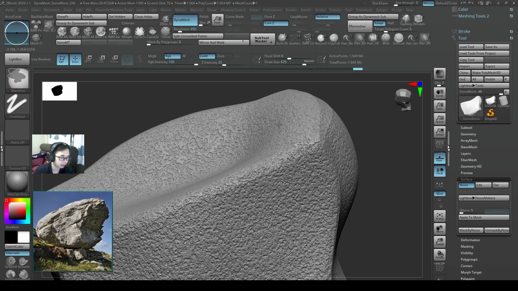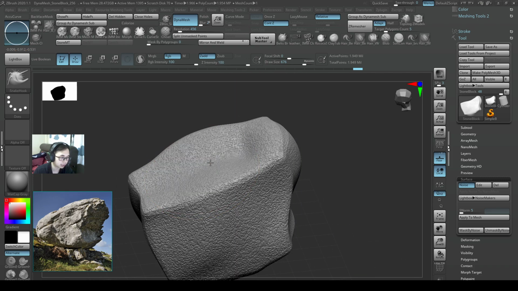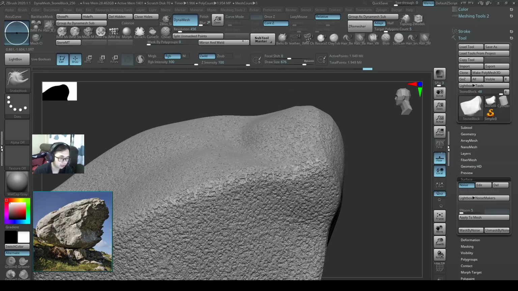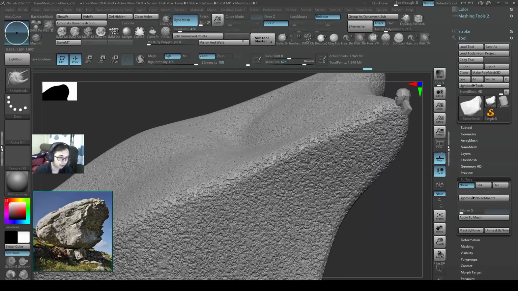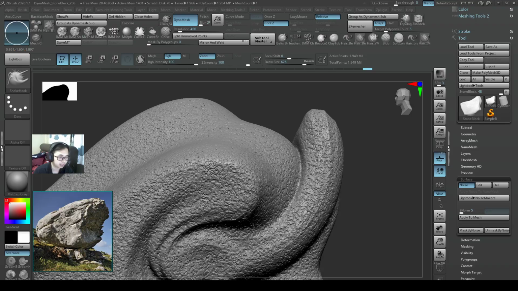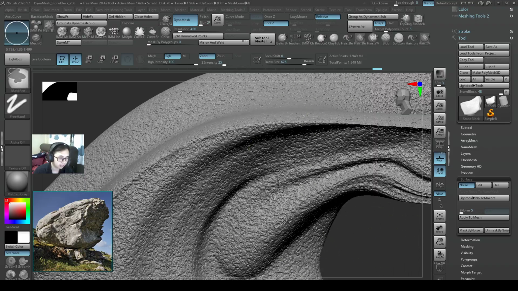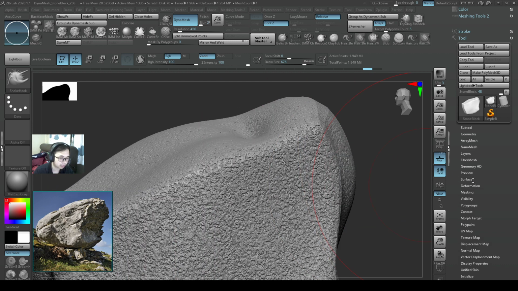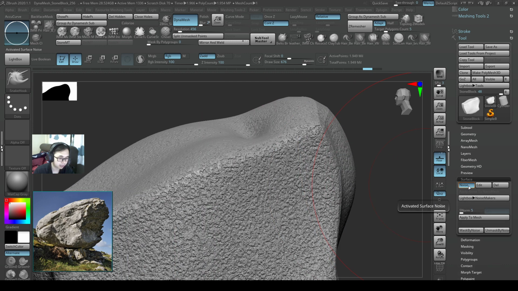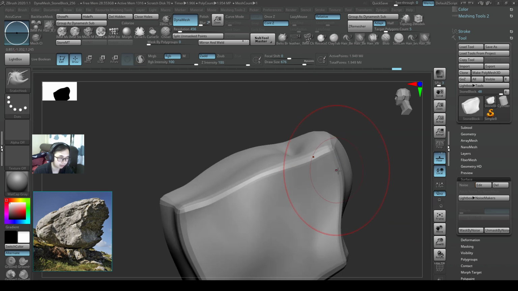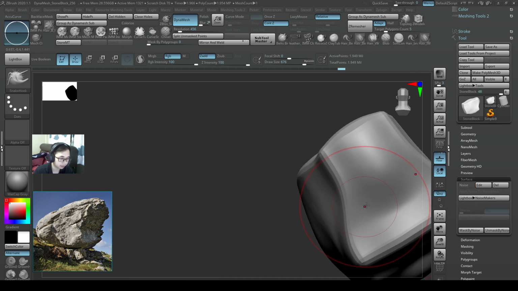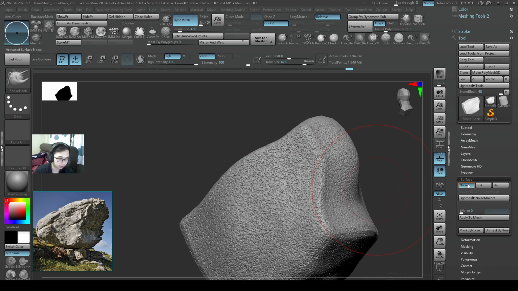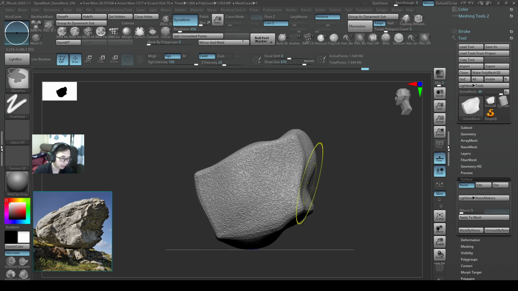But you can see something that is very cool that's happening is that no matter how we stretch this stone surface that we have, it seems almost magical. It's like it's just applying this right on the surface no matter how I stretch it. How cool is that? So what's happening is that there's this button called surface. So it's actually applying a surface noise on top of our model. And then this is just a preview. So actually, if we were to want to bake this to our model, we will need to press apply later. Okay, anyway, let's get back to sculpting.